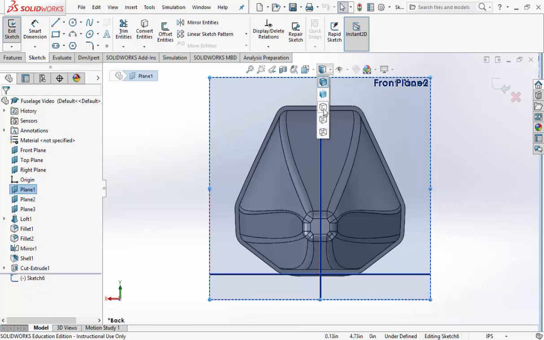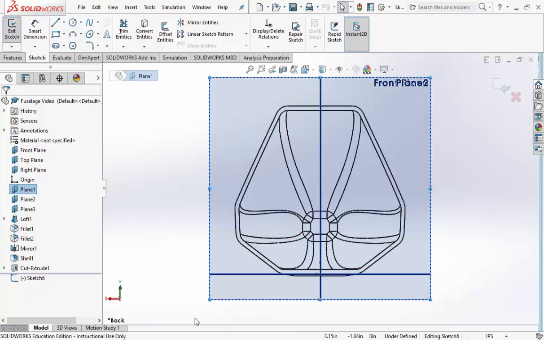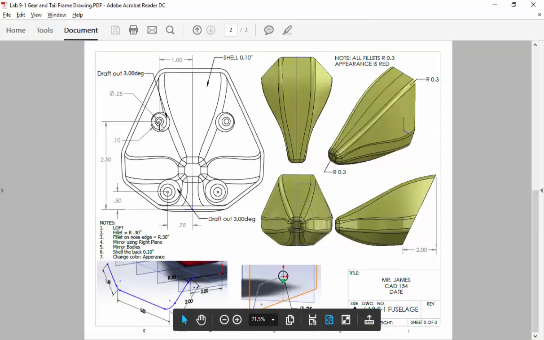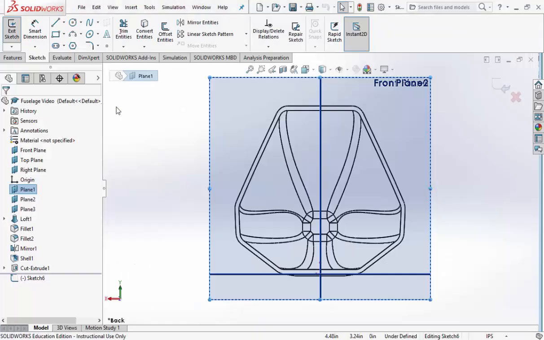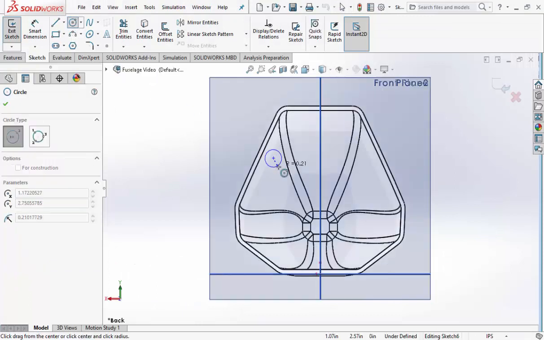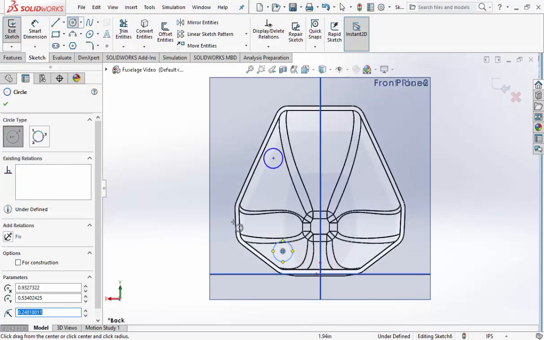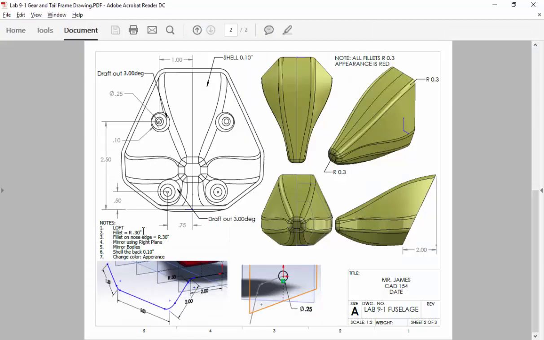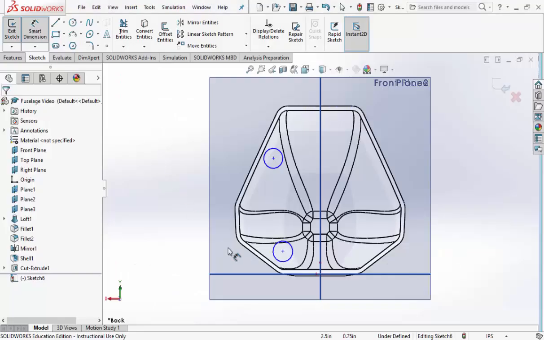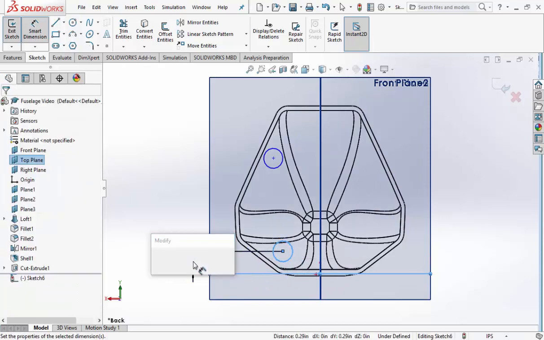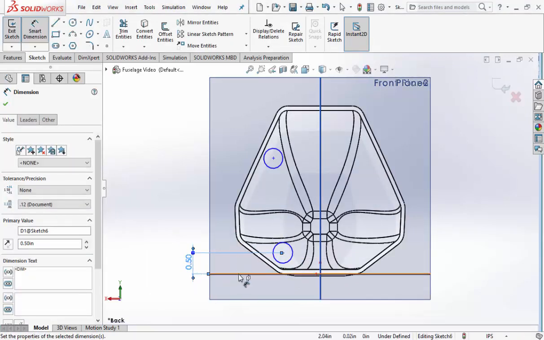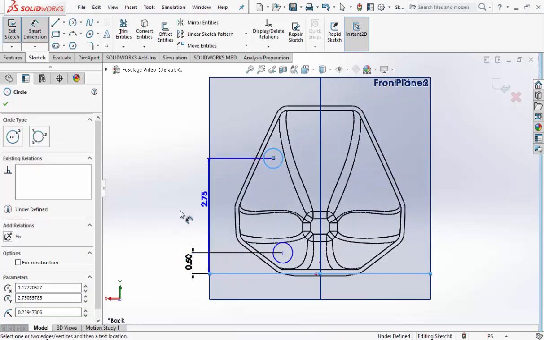I'm going to change my shade just so it shows up better on the video. But next we need to draw these holes, these two holes here. So I'm going to grab my circle tool, draw a circle here, draw a circle there, turn on Smart Dimensions. Okay, from the top plane that goes across here, or the origin, to 0.5 up for this short one, 2.5 up for the taller one. So from my top plane, or the origin, same thing, click on the circle and make it 0.5 up. Okay, the other one is from here to the top circle, 2.5.